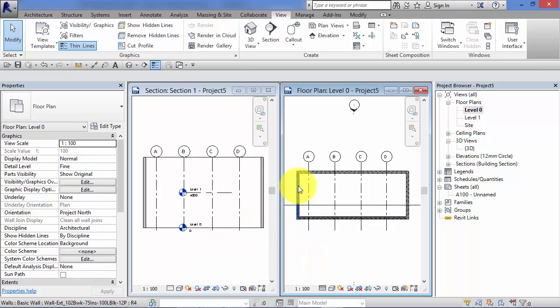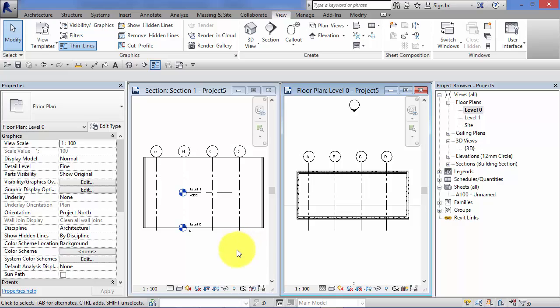So a very simple example here. We've got a simple building with four walls, and I've put four structural grid lines in place in plan. Now you can think of those in our 3D Revit world as 3D planes. So we're looking down on those planes, we've cut through them at the moment. Next to that view, I have a section open here. That is the part of the section line which is generating that view. So here is our section. And you can see the same four structural grids standing up, if you like, in our 3D model world. So you're seeing them end on as they're cut through.